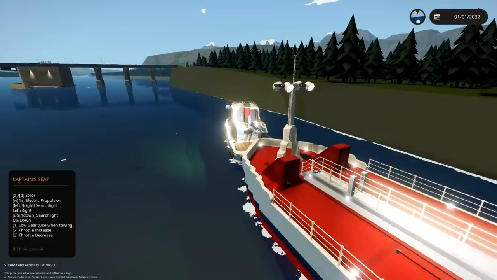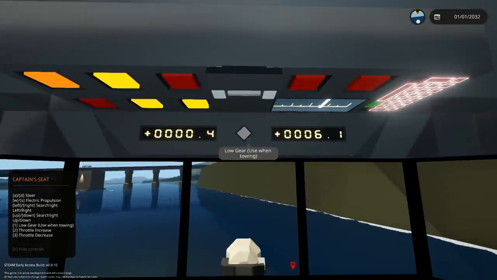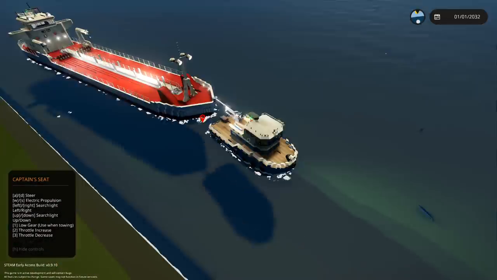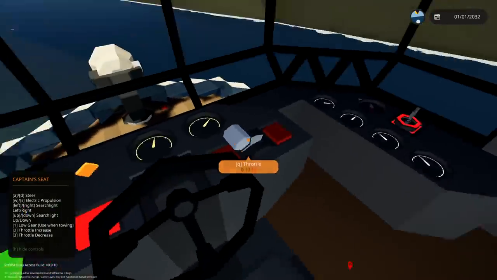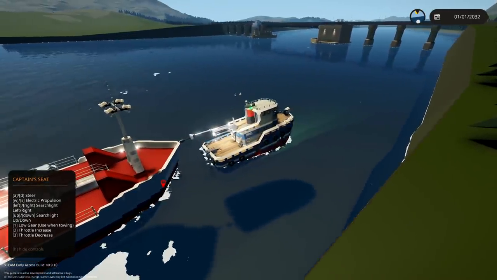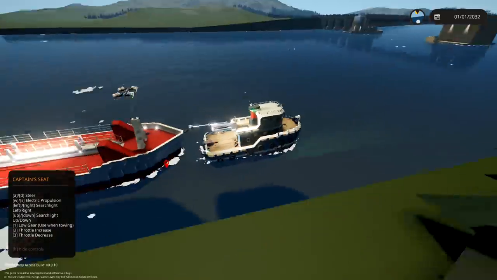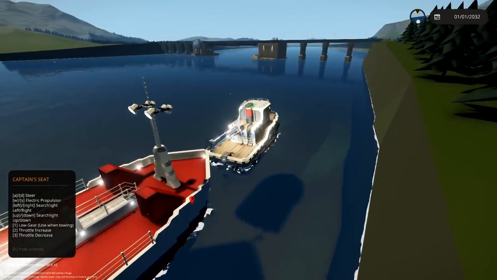We're on. Okay, we're attached. Now we press 1. There we go. We're in towing mode. Good. I'm assuming that we can pull it. I don't know. Right, start the engine. No way, it's pulling it. It's totally moving it. We're moving the big boat.